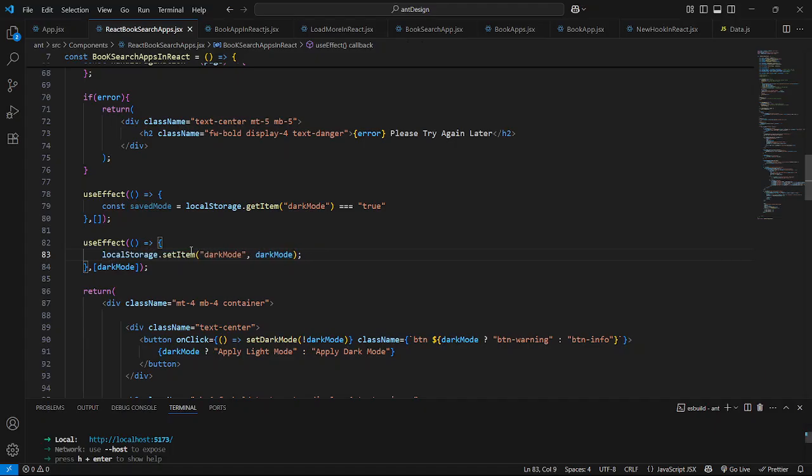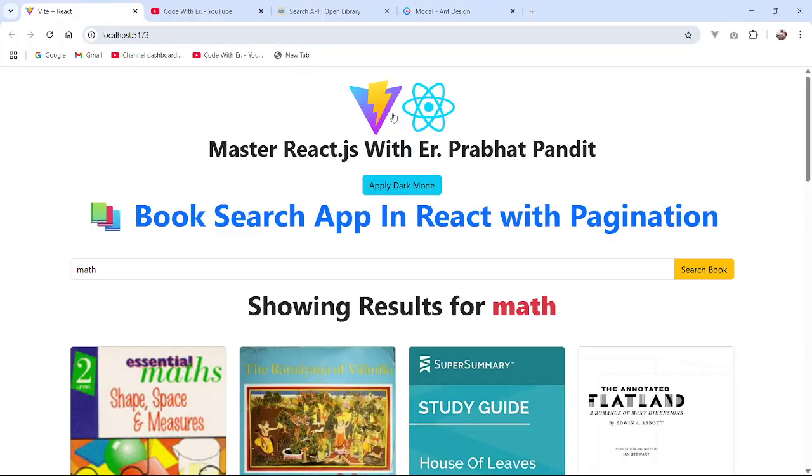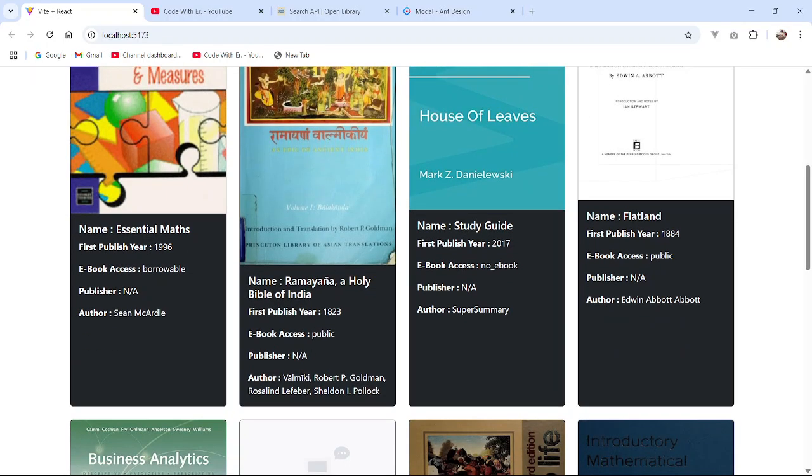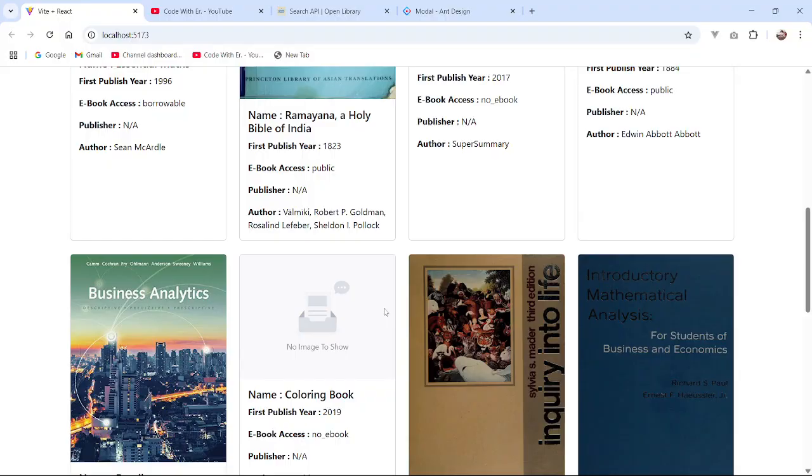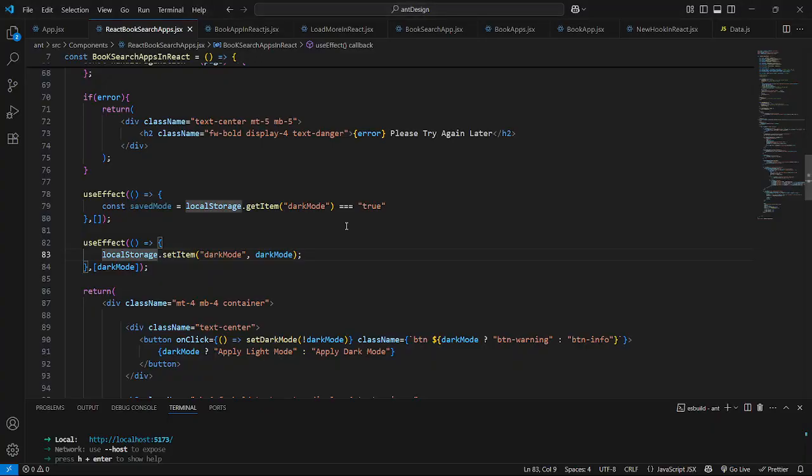As of now, just save the file and have a look in the browser. Apply the dark mode now, and now guys refresh the page. So useEffect, const, localStorage.getItem darkMode, if it is true, we get everything inside this savedMode.